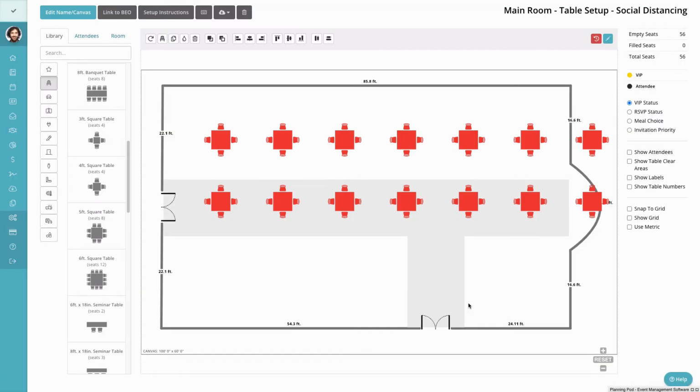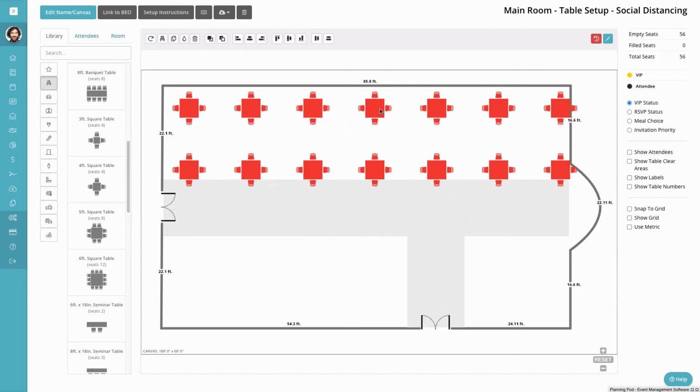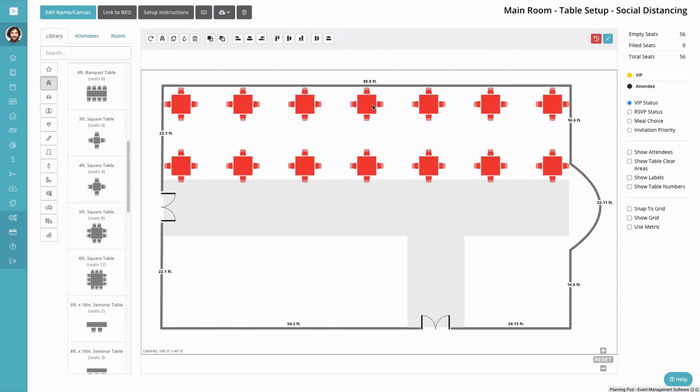So once I save this, here's the array. Everything's pre-selected, so I just click on one of them and it moves all of them so that I can position it properly in the space. And so there we go. Looks like everything fits nice and tidy.